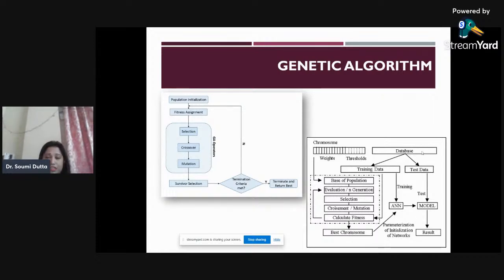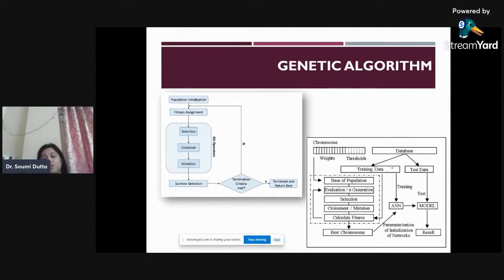We are trying to find some best chromosomes. Here on the right hand side you can see that if you have a complete data set, you can divide it into two parts, a training set and a test set. And then the different ANN models you get from the genetic algorithm, you can feed into some machine learning model, and then you can go for testing and some good outcomes may come. This is one example which is going to help you in the long run, because at the same time you are optimizing your outcome, and if you are using a machine learning algorithm, this method helps you reduce your dimensions.